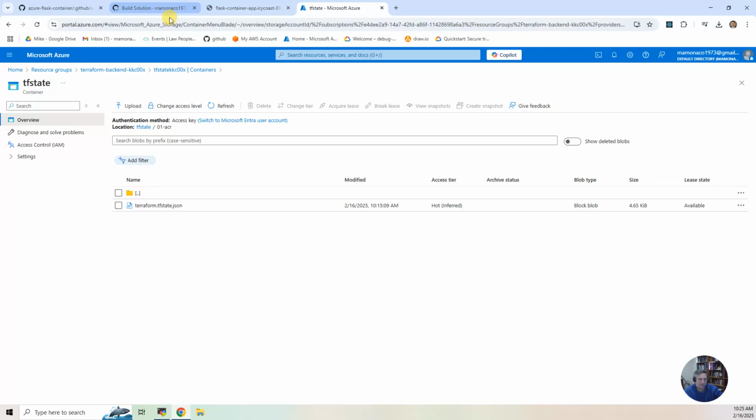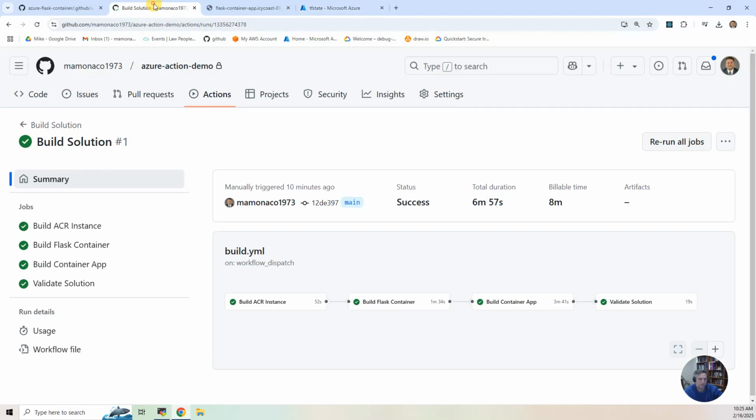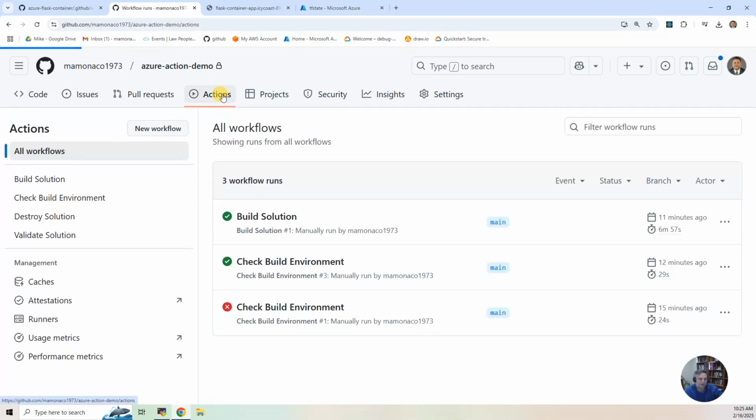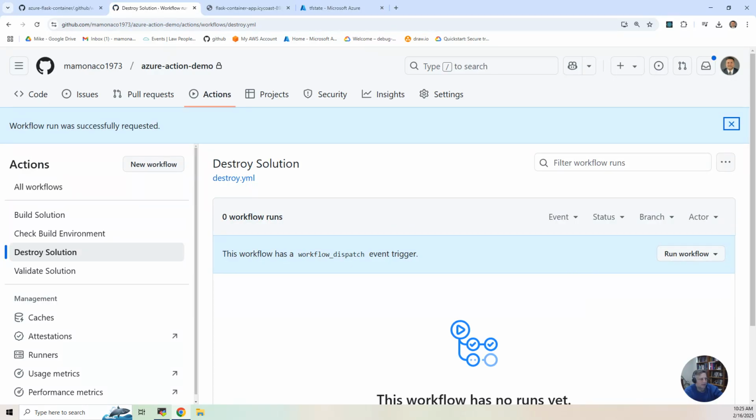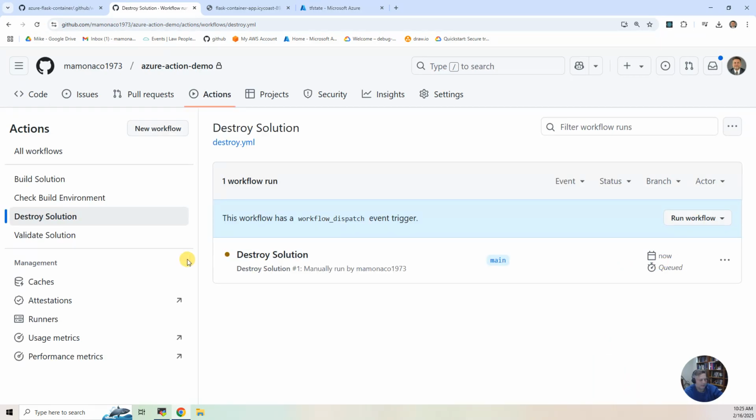You can continue to play with it, but there's only one thing left to do for the demo, and that's we're going to be good stewards of our cloud accounts. So I'm going to go to Actions, and I'm going to say destroy. All right, so that is it for the Azure GitHub Actions for this project, and there'll be one more left, which is the GCP Actions.